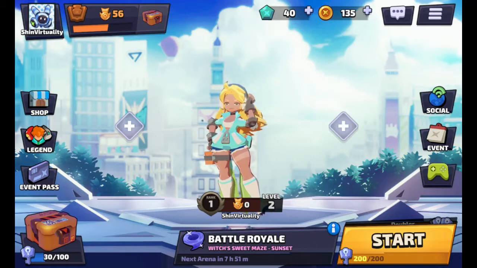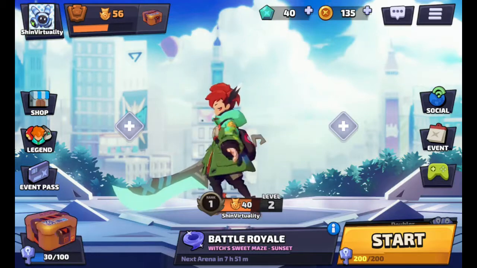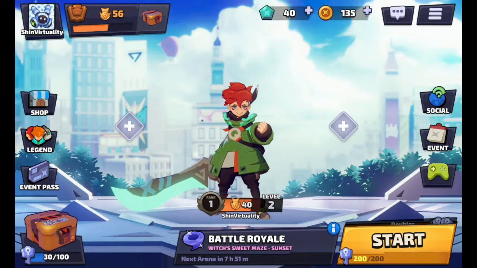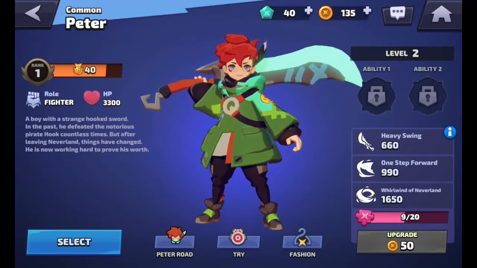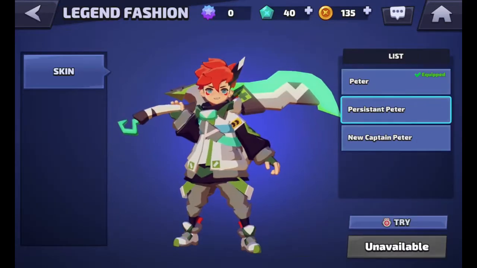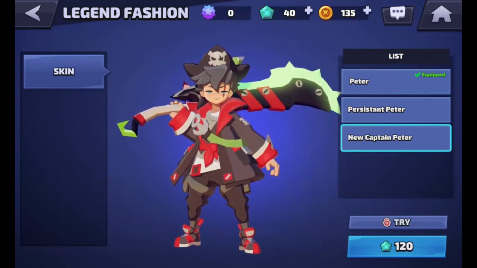It's not completely 2D where you're just looking at the arena. It's more of a top-down perspective, but you'll see that in a moment. We'll switch up our legend. We'll go in with Peter since he is the first one. And going back into here, you have some fashion options if you're lucky enough to unlock them. So, cool piratey threads for him here.